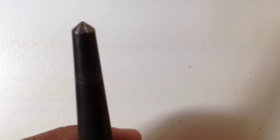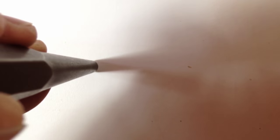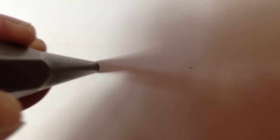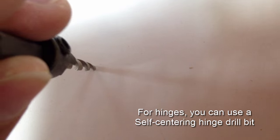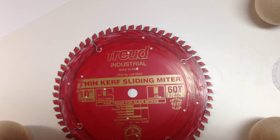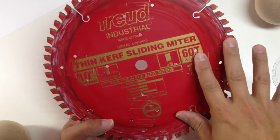For softer material you probably just need a countersink, not the tapered drill bit, since soft material countersinks itself a little. And then the center punch — you can get a spring-loaded one — but you use this to start your drill bit precisely. Take your hammer and mark exactly where you want your drill bit to start on a laminated material, so the bit isn't wandering and you drill exactly where you need to be.